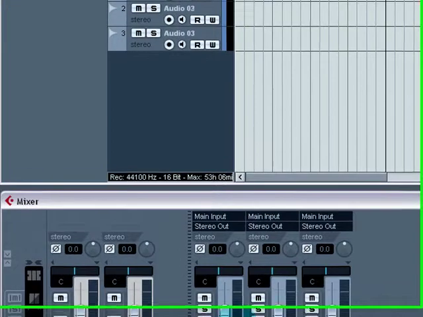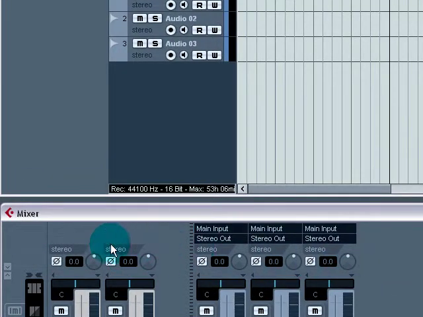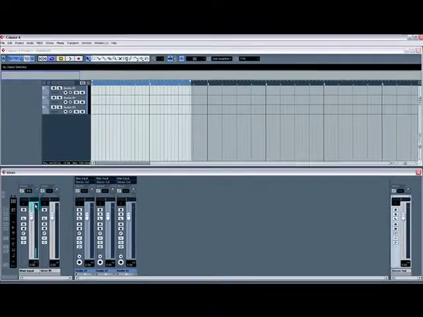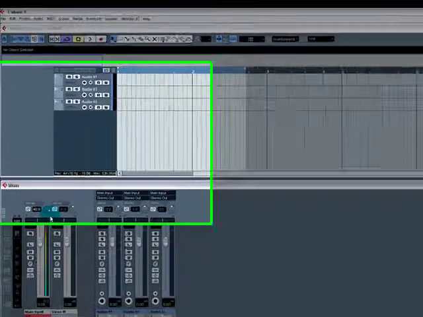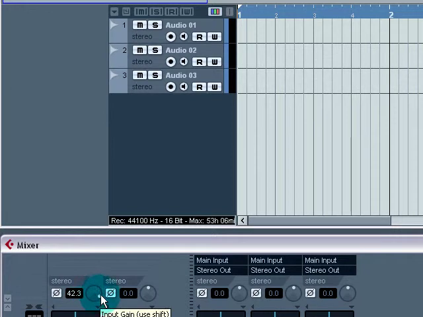Okay, the next thing we've got is this section here on the input channel, where you have the input gain. You have to use shift to turn these so that you don't use it accidentally. Be aware, it is very, very powerful and it makes things extremely loud, so be careful, as you can damage your ears. Here we've also got the input phase, which is particularly handy if you've got, say, 2 microphones coming in on the one channel. One of the mics might be out of phase. Click that and it should repair that issue for you.